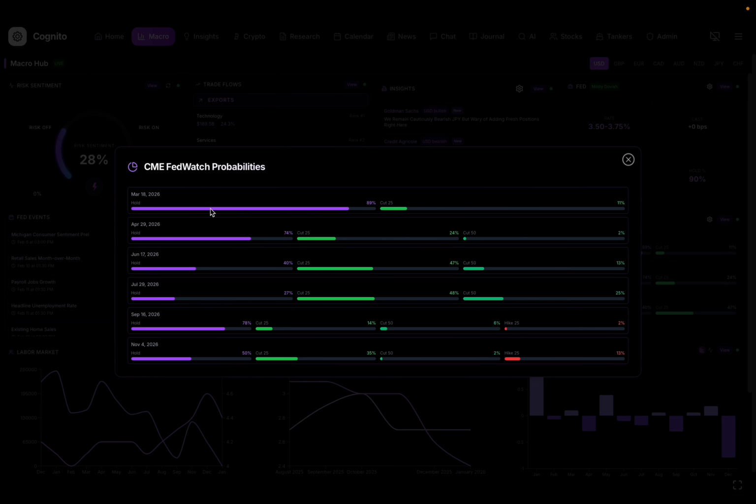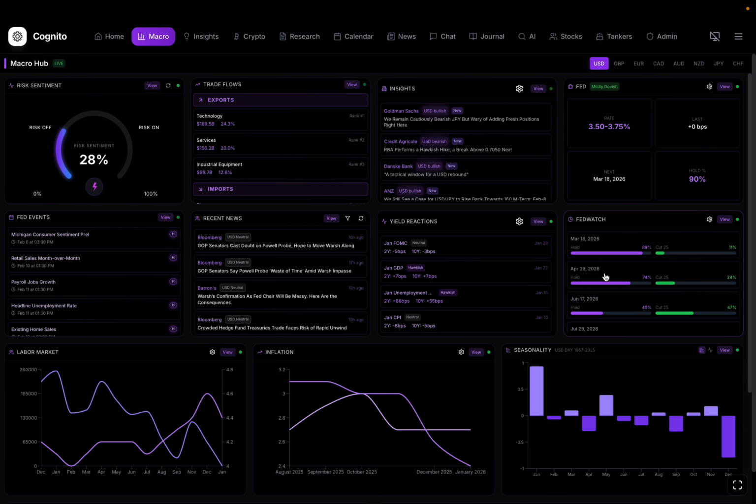The Fed Watch basically tells us where markets have priced in, what markets have penciled in for the next meetings. So the March meeting is, like we said, 90% for a hold, 11% for a cut. April, 74% for a hold, 24% for a 50 basis point cut, 2% for a 50 basis point cut. So obviously you can pause it here and have a read through all of those. These are constantly changing. Obviously, as new data comes out, markets price in more cuts, price out less cuts. So yeah, this is definitely good, I use this a lot, especially for the dollar. For other currencies, we'll go through this, but obviously there's not a Fed Watch for the pound or the euro.